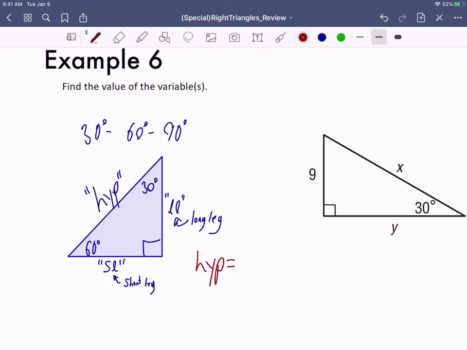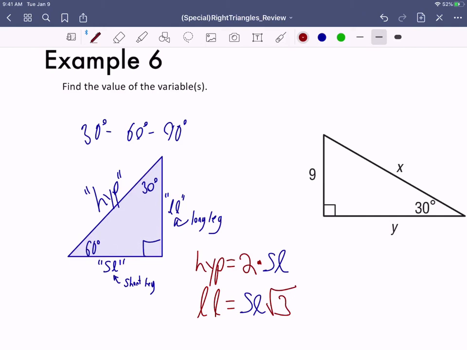Let's try that again. The height is going to equal simply 2 times whatever our short leg is. Okay? Just whatever your short leg is, you double it. So, cool. And then the long leg is going to equal whatever our short leg is times the square root of 3. So again, that first one was a fun mistake. Strike that from the record.